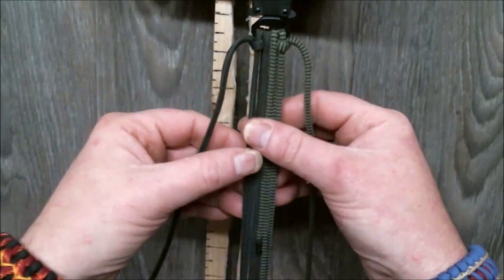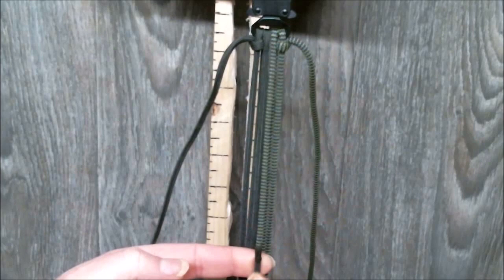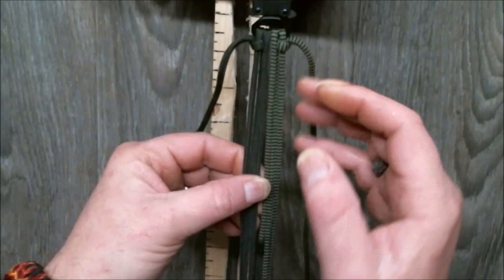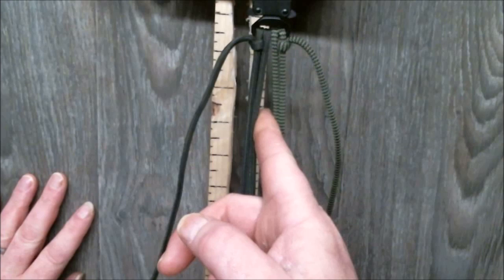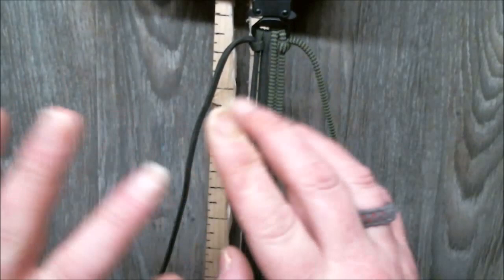Okay. If we notice, from this milled point, if you look right here where my thumb is, maybe you can see this. You got the stealth olive down here, and then from here up, it's the accent color, the moss and the black shockwave, okay? So, from here up on this core strand, this side is 6 strands. So, on this side, these 3 are the accent color, and these 3 on this side are the stealth olive, right? So you got the middle slot right down the middle. You got 3 on one side and 3 on the other. That's the slot we're always going to go through every single time. So that right there alleviates some potential confusion. We're always going through this slot. You just got to remember up here, down there, we're at, right? You'll see in a second.